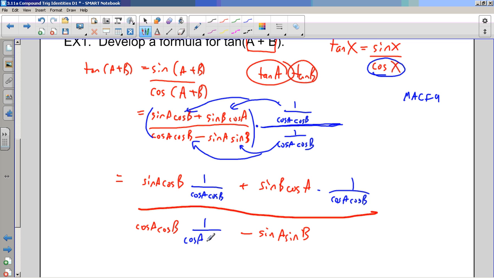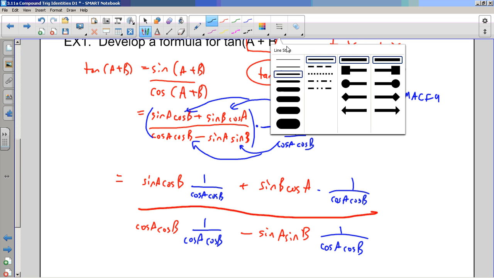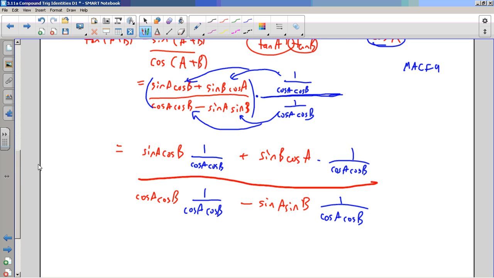Okay, and I'm multiplying through by this on the bottom. Multiplying through by this on the bottom. And now you've got a huge mess, right? Well, not so much, because have a look what we got. This term now is factors, right? So look, the cos B's cancel because there's no pluses or minuses in this term. I can cancel those cos B's. And what am I left with? I got sine A over cos A. This whole term here simplifies to tan A.